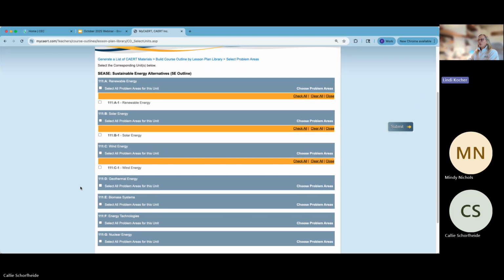Unit D is on geothermal, which if any of you have geothermal heat in your house, you have a little bit of knowledge of where that comes from. So we did 2 lessons on geothermal, as well as just understanding how it is harnessed and then how we use it, as well as a heat pump, and how it's used in a typical residential location or building.